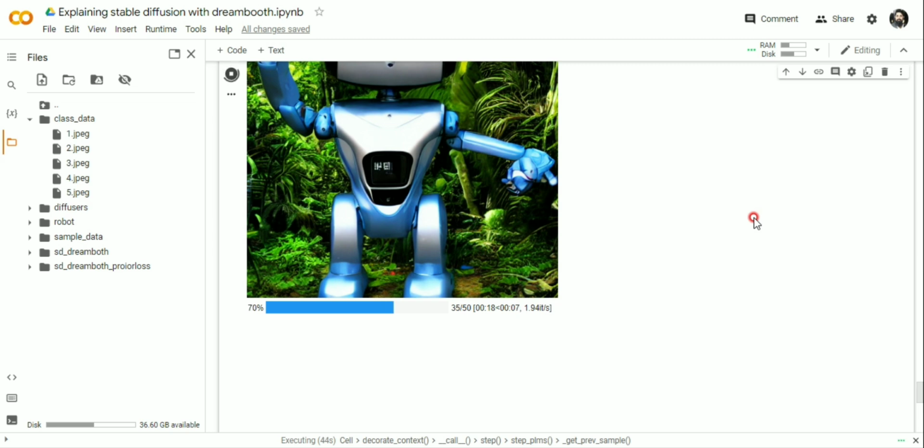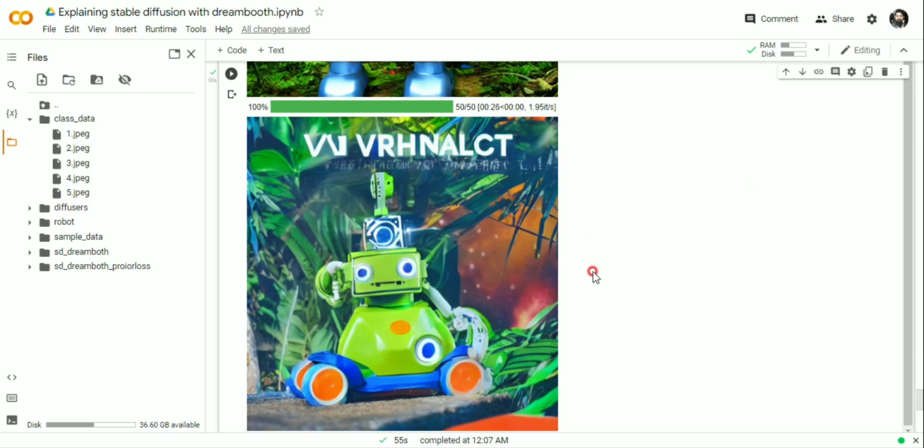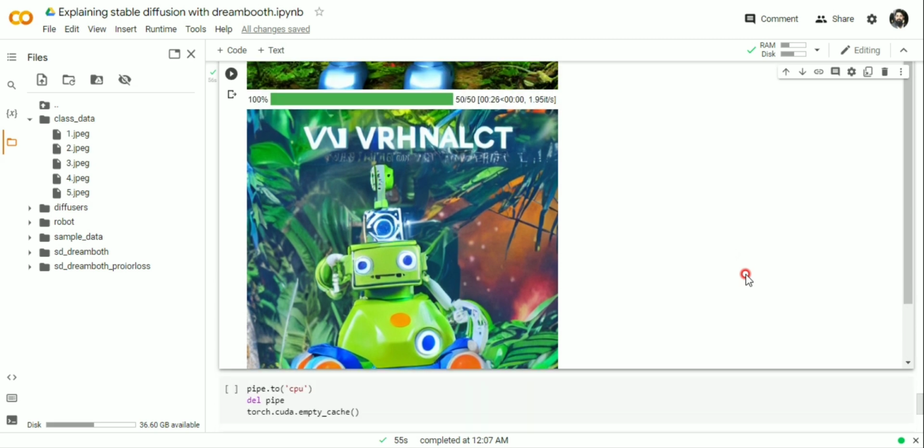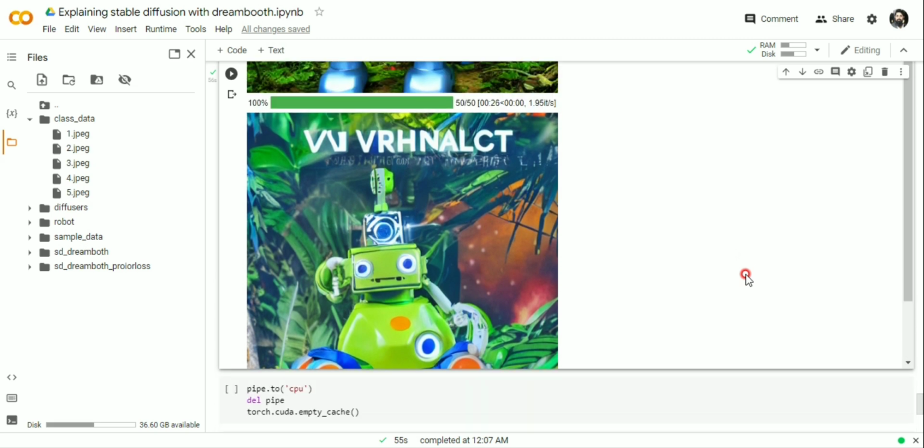Let's see how the results would be. Oh, it has created some poster, I believe. Anyhow, this is the tutorial for training Stable Diffusion with Dreambooth. You can play with the parameters, and anytime you can get back to me. I will be happy to help you out.